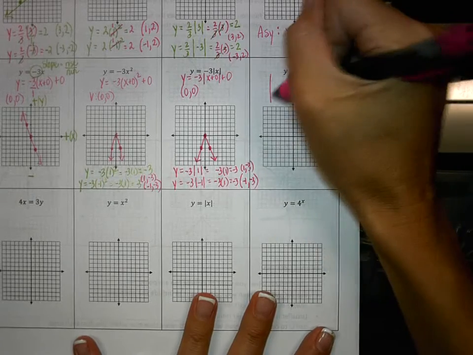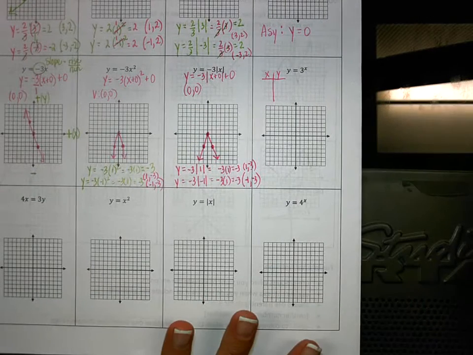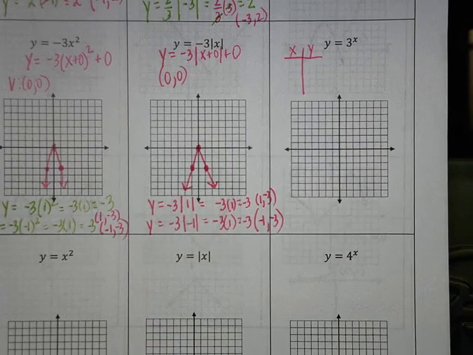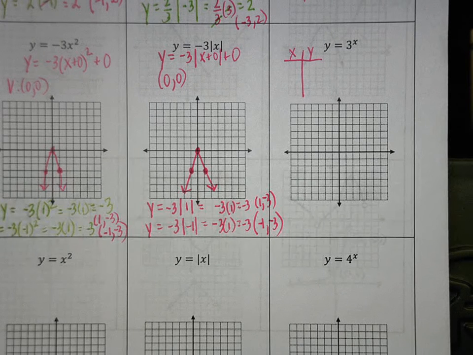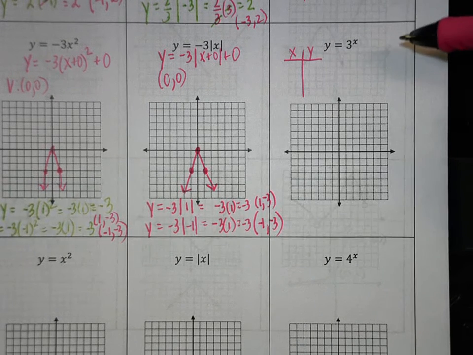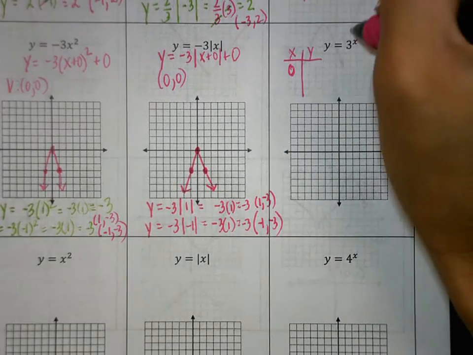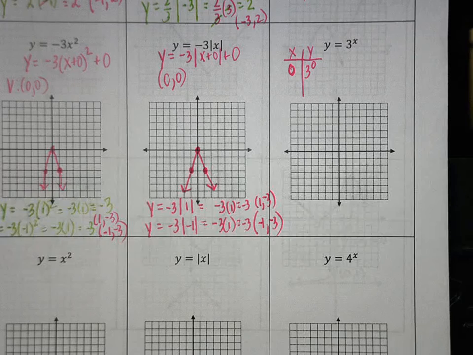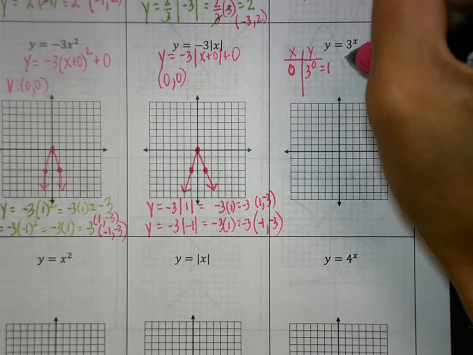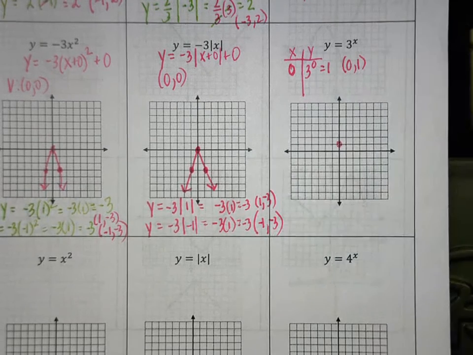Okay? All right. We have our exponential function. So we are going to go ahead and just make a t-chart with x and y. We're going to start by plugging in 0 for x. I'm going to make this bigger for some of you in the back there. Is that better? Okay, anytime you guys can't see something, just let me know, okay? Okay, so we're plugging in 0 for x, which means my equation will end up being 3 to the 0 power, and anything to the 0 power equals what? 1. And so my first ordered pair is 0, 1. So 0 up 1, there is my point.